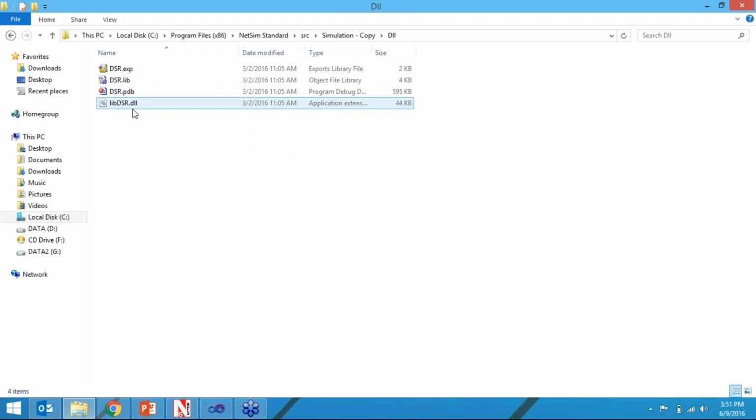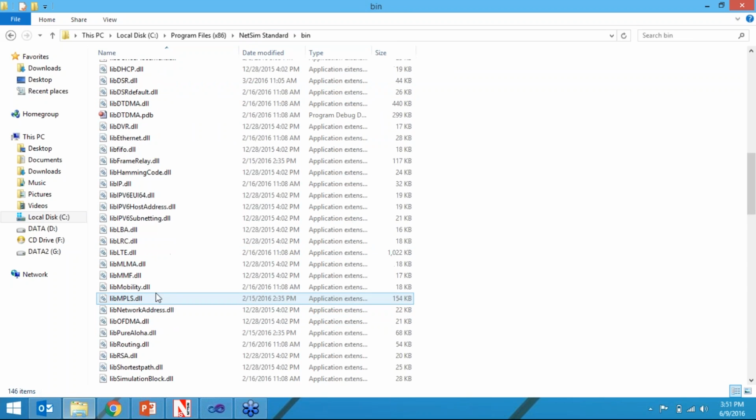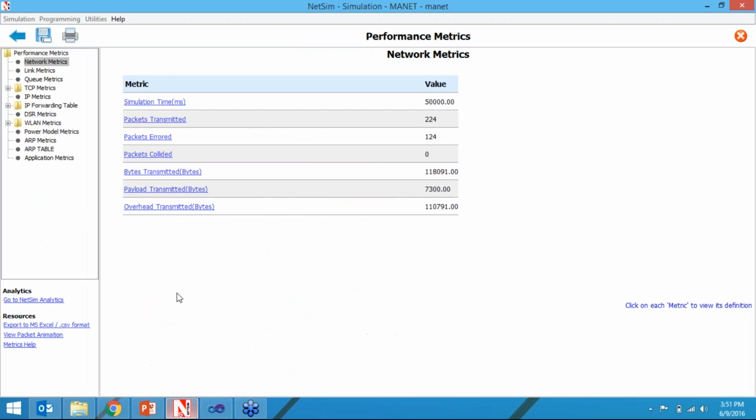Here you have to copy it into the bin directory, saving your existing DLL by renaming it. Then when you run it in the NetSim GUI, it will call your DLL function. So this is just to show you how we can edit the protocol.